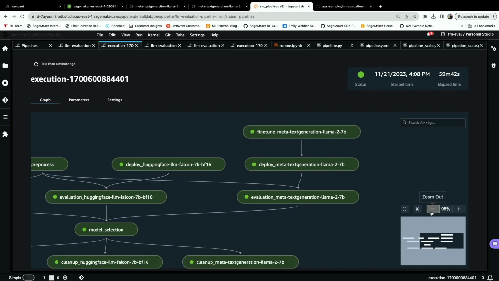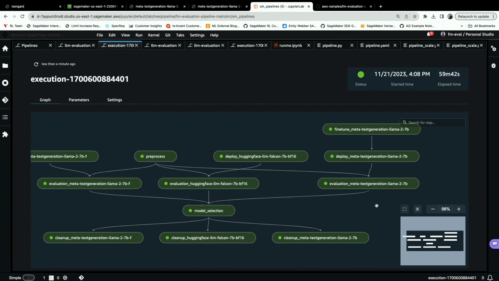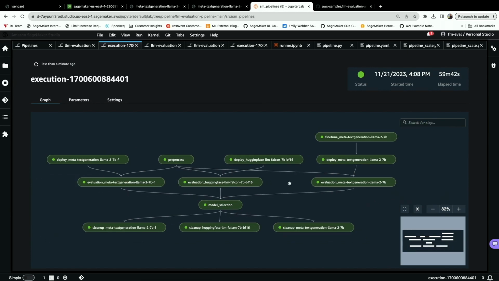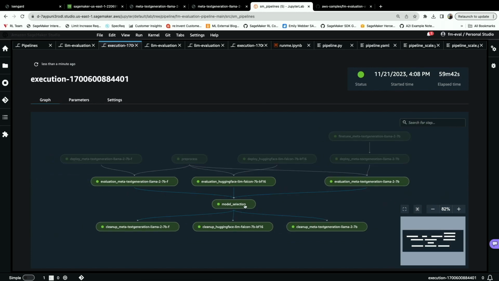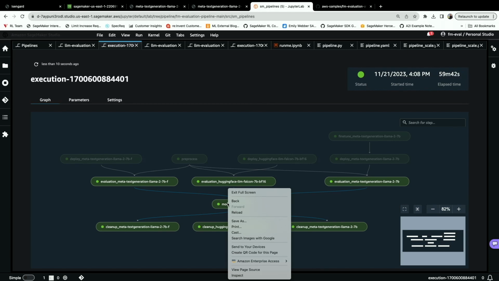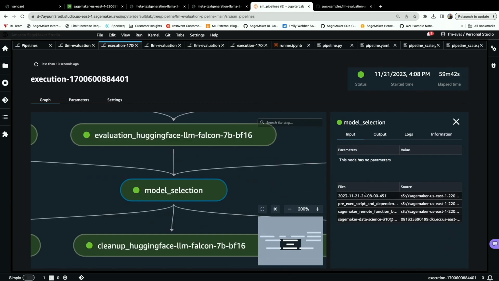And so all 3 of those different models feed into this single step, which is selecting the model. And then this model selection creates that same HTML file I showed you, where we see the result of this model in factual knowledge Q&A, and then we clean up each of these resources. And so let's open this in more detail.